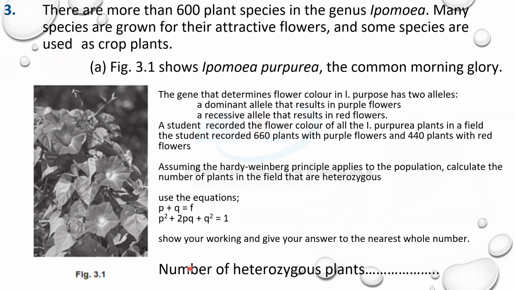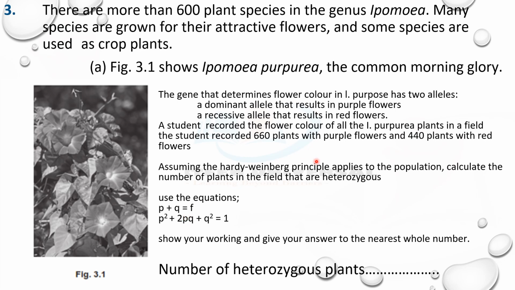Let's go to work. Remember that p represents the frequency of the dominant allele, q represents the frequency of the recessive allele, but p squared represents the frequency of individuals that are homozygous dominant. This equation represents the frequency of phenotype and genotype, while this one is just alleles. So let's get the alleles and use them to solve for the individuals that are heterozygous, which is 2pq. p squared is individuals that are homozygous dominant.